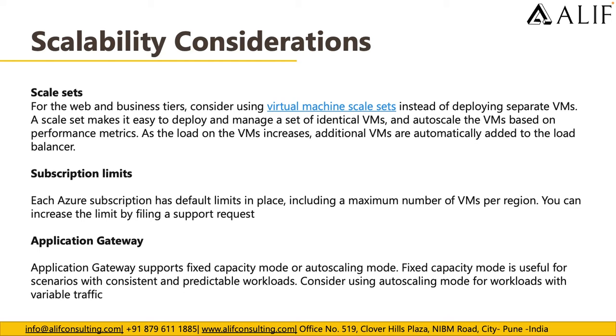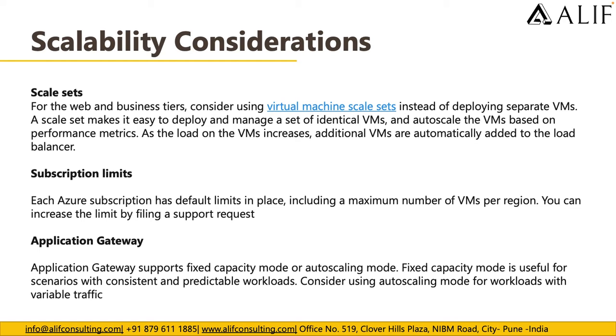Application gateway is there. You need to use application gateway with WAF, which is going to provide you layer 7 security capabilities. In application gateway, you have two types of scalability. Either you can use fixed capacity mode, or you can use the autoscaling mode. So what is the difference between both? In autoscaling, it will automatically scale the nodes based on the configuration you have defined whenever the traffic increases.